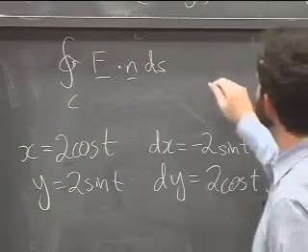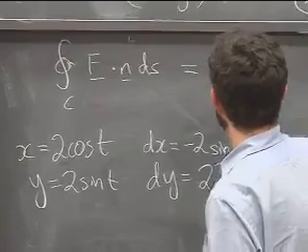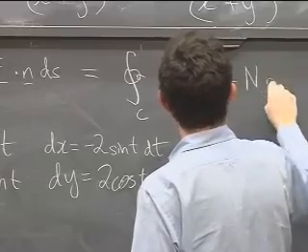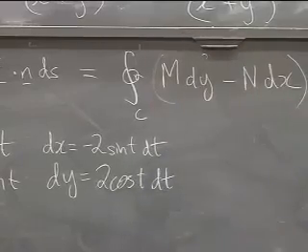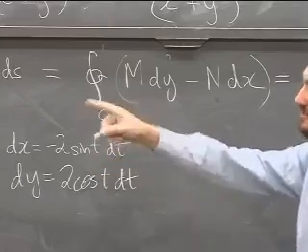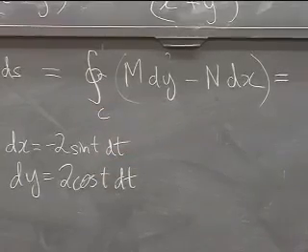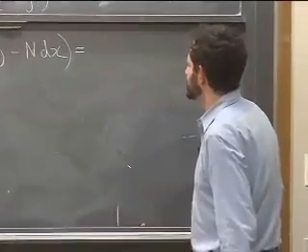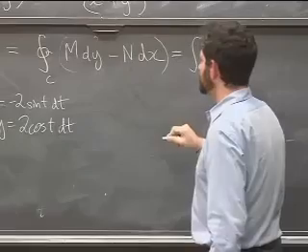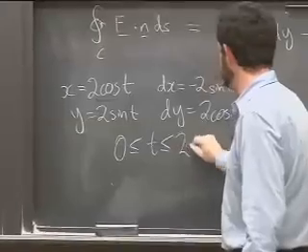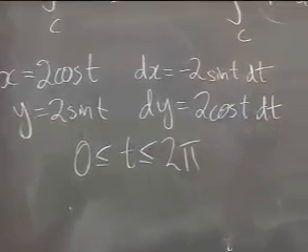All right, according to the corrected formula, the best way to write this is M dy minus N dx, as opposed to M dx plus N dy. So the M's and N's are scrambled. If you go back over what I did and correct a few stupid letters that I wrote down wrong, you'll find it works. I just had an error in translation, as it were. Okay, so in parameters, t goes from 0 to 2 pi. That will get us once around the circle.